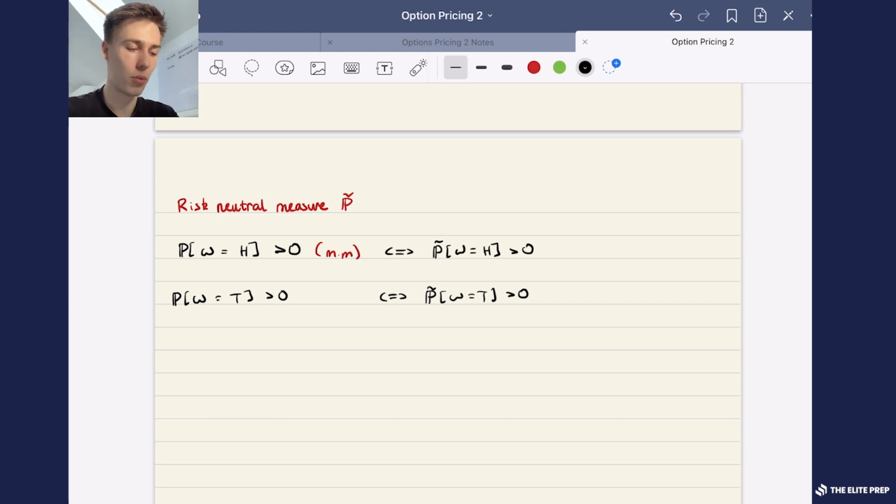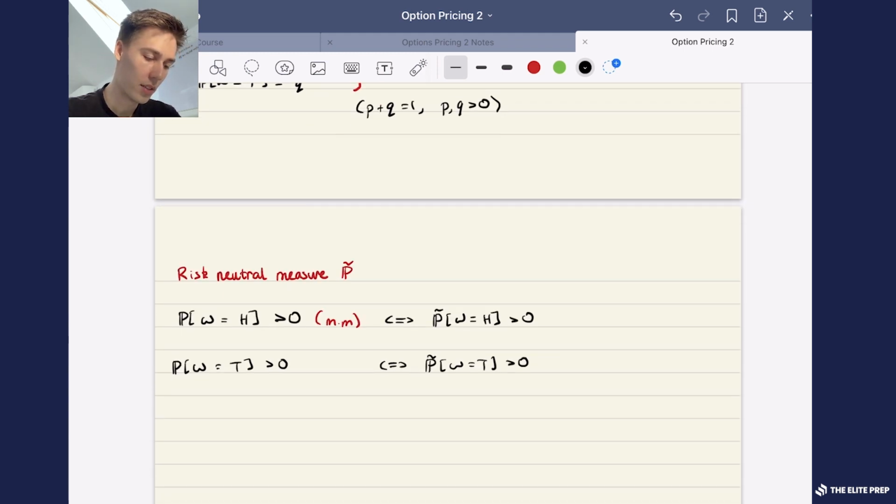The second important property of the risk-neutral measure is that the expected value of any simple asset under the risk-neutral measure is equal to the increase by the risk-free rate. I'll just give an example, and for now this is all in the simple case of the one-period binomial model. The risk-neutral measure becomes a little bit more complicated in more general cases, but we're going to cover that as well in another lesson.